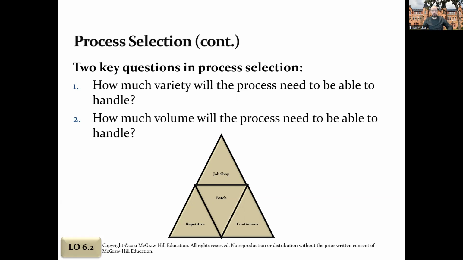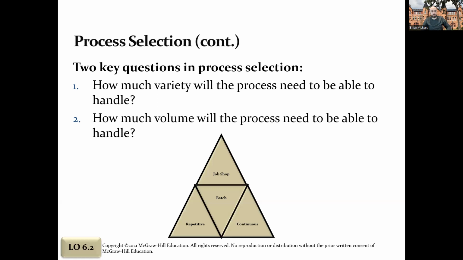So you can see on the bottom two there, repetitive and continuous. Repetitive is like an assembly line. Continuous would be something like an oil refinery, where it's constantly going through there, never stopping, and it's constantly being processed. Repetitive, you've got this motion and this motion and this motion. Think of your classic assembly line with the conveyor belt, and somebody's hammering in something and somebody else is turning something over, etc. Batch is where you think of baking a batch of cookies, right? You make a set amount of them, maybe 10 to 50 at a time, and then you can change things up and make some more.